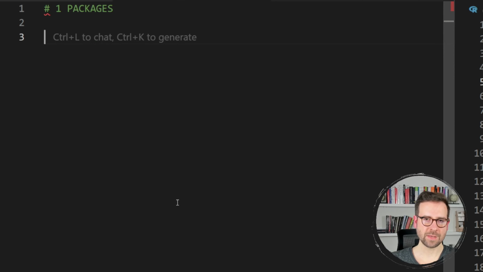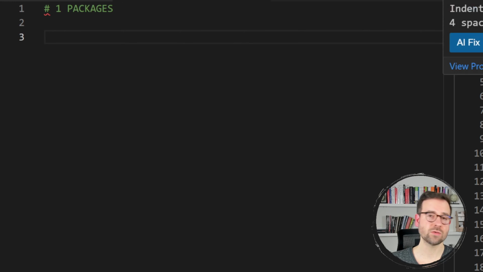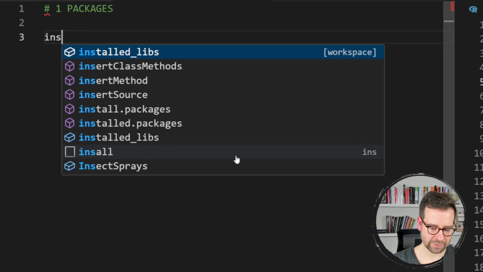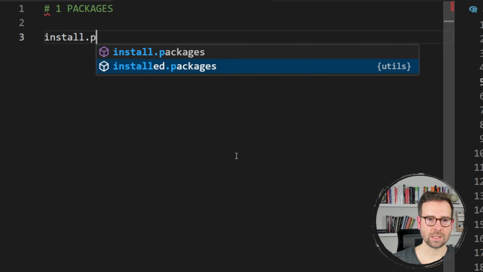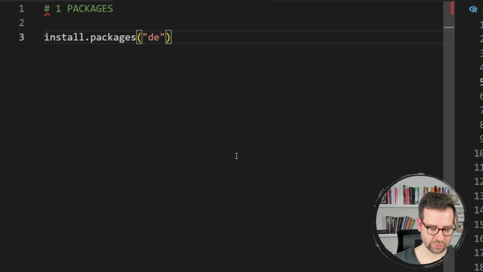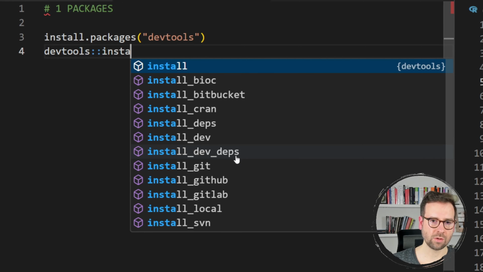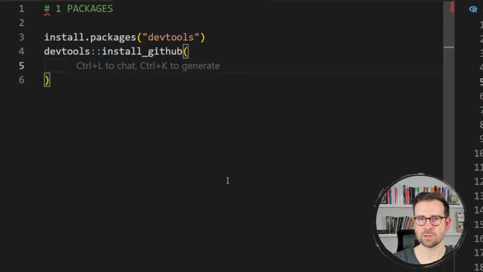Okay, so our first step is to install and then load the packages that we need. And one of the packages that we need to install from GitHub is ComtradeR, which is a client package which will help us communicate with the Comtrade API and then get the data that we need. So for that purpose, we first of all need to install one of the packages, which is called devtools. And we are installing devtools because devtools itself has one function which is called install_github. So this is going to help us install this package directly from the GitHub repo, and this is actually the GitHub repo.